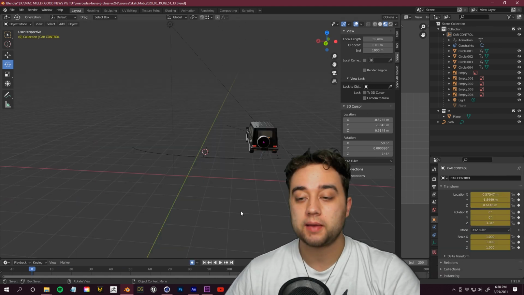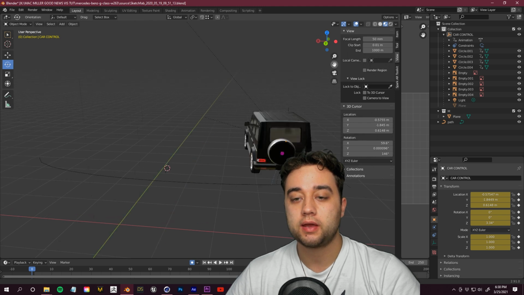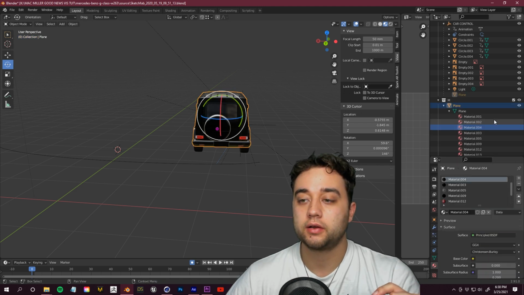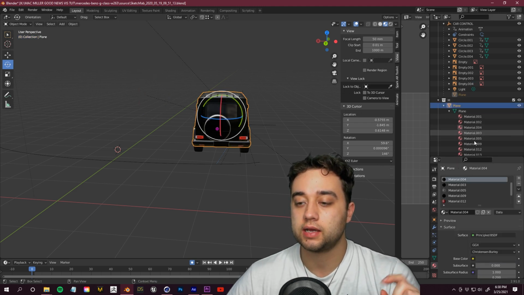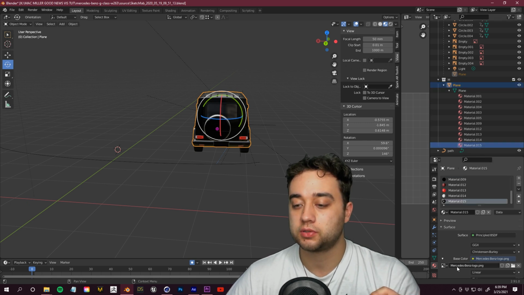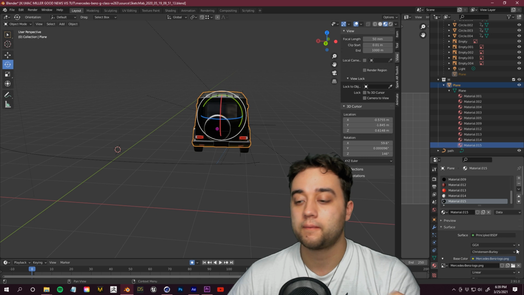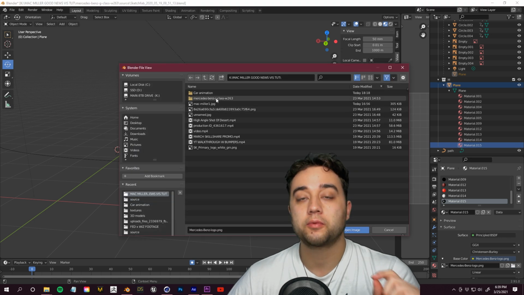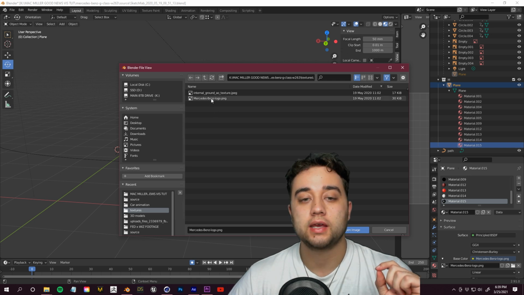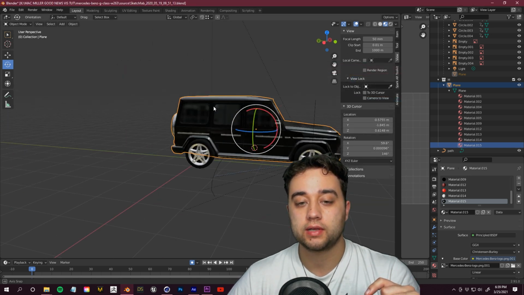So last couple of steps. First of all, as you can see, there's a little bit of purple here where we're supposed to load in that image, where we're supposed to load in the logo texture. Over on the right, I'll click on materials and I'll select this plane, which contains all of these main materials. Material number 15 right here is where we're supposed to load in our Mercedes-Benz logo. So I'll just click here in the bottom right and I'll find where I saved that from Sketchfab. So right here, textures, Mercedes-Benz logo, and open it. So that's loaded in correctly.